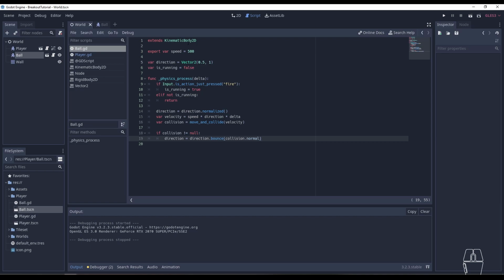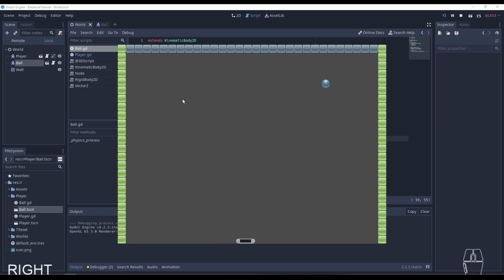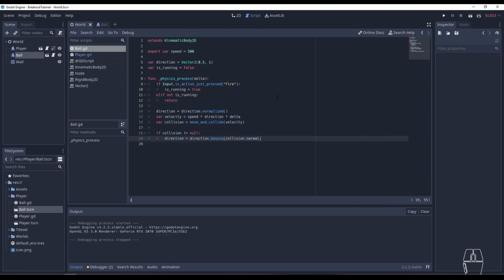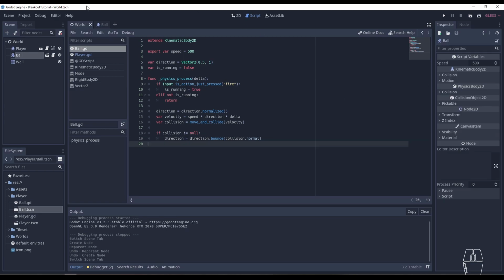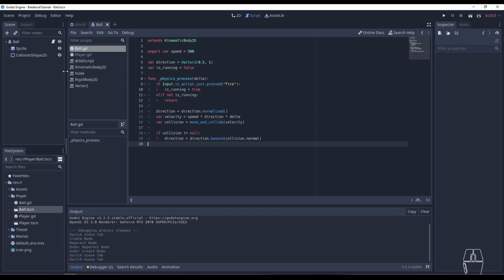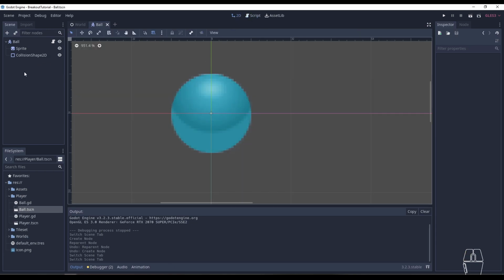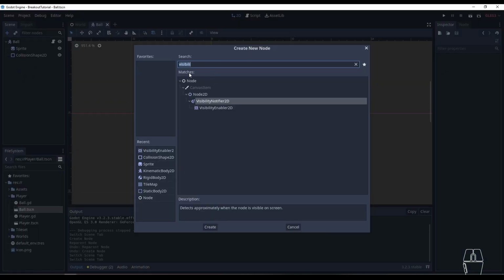So how can we actually make sure that the game starts anew when we have the bow below the ground? This means that the bow is outside of the viewable area of the player. In order to do that, we will need to go to our bow, player, then bow.tscn, double click, open it, then go to the 2D section. Then click here on the left side in the scene window and Control A to add a new child. And then we will look for VisibleOnScreenNotifier2D, right? If you hover here to see the tooltip, it says it detects approximately when the node is visible on screen.